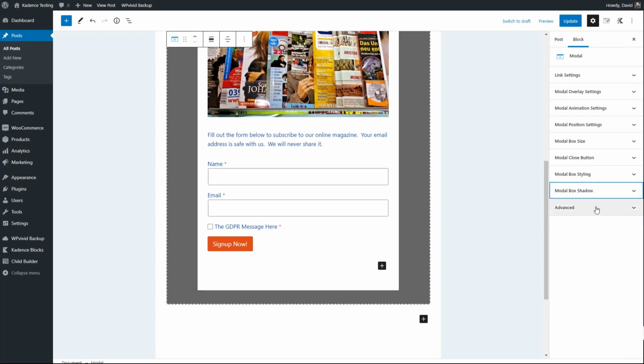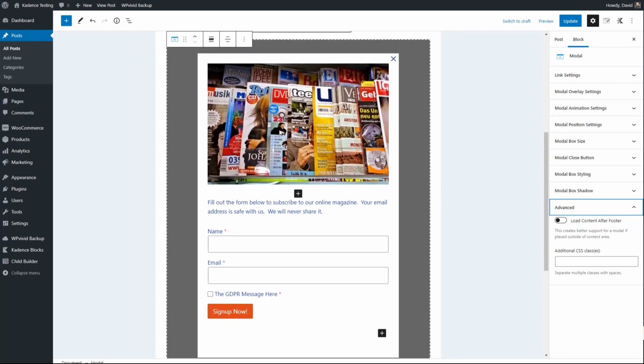And then there is an advanced option here, which is a little different than the default Gutenberg Advanced, because in addition to the place where you can add some classes to the block, there's a toggle here to load the content after the footer. The modal itself, in case you haven't used these before, is actually not created when you click the button.